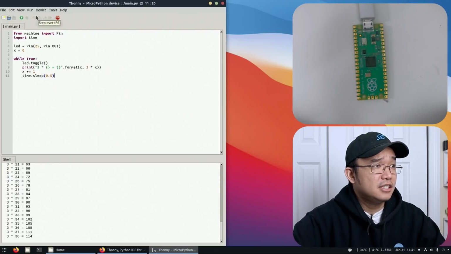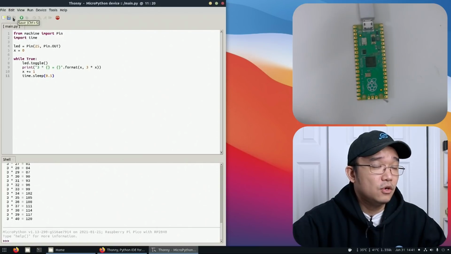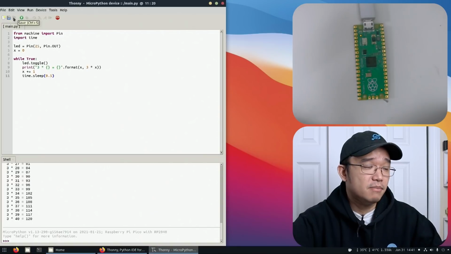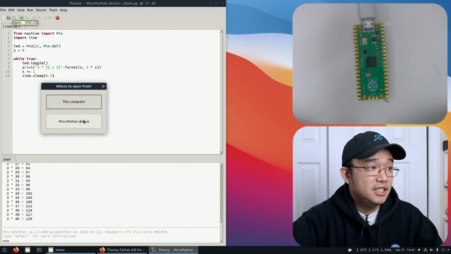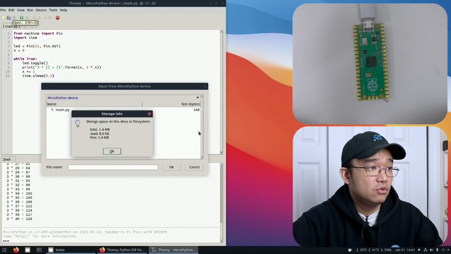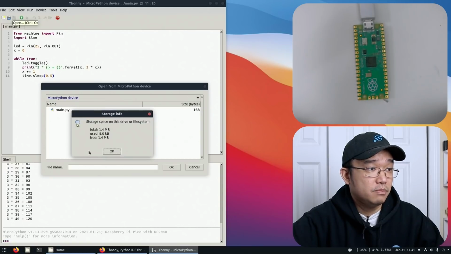Now, a couple of other things that you want to make sense of is that it does have a file system on there. So there's 2 file systems. One, which is the mass storage device, and I believe it's 128 megabytes, while the onboard flash is 2 megabytes. And when we save something to the script, this is actually the 2 megabyte partition that we're saving everything onto. So let me see if I could say storage space, total 1.8, free 1.8. So it's actually using some other space for something else. And properties, nope, there's nothing. But that actually gives you an idea of how much storage space you have.